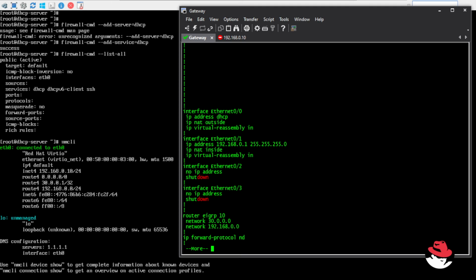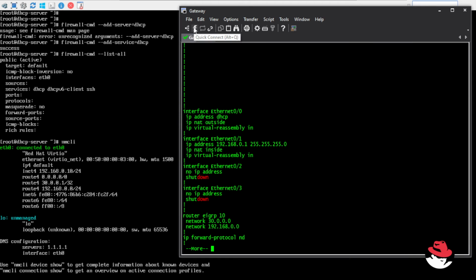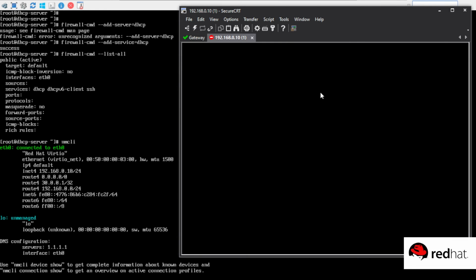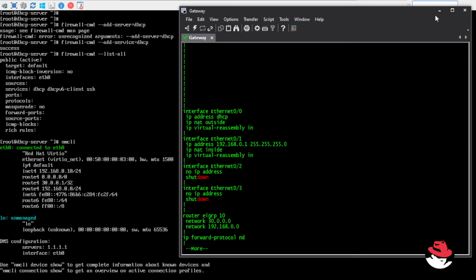That's the network, 192.168.0.0. I can't communicate for some reason. That's gonna be a different scope. I'm not gonna bother. Yeah, it's not communicating. There's no way because the firewall is blocking.